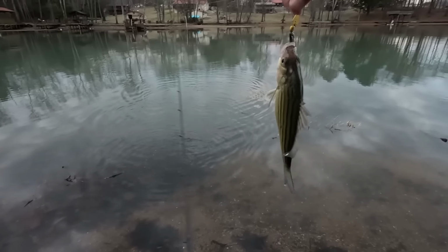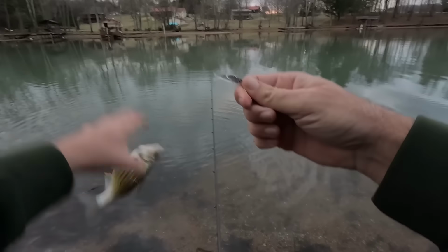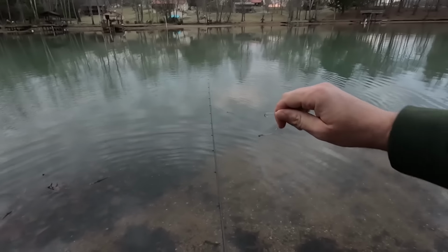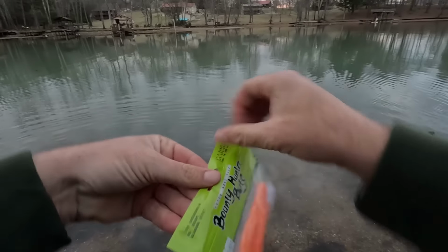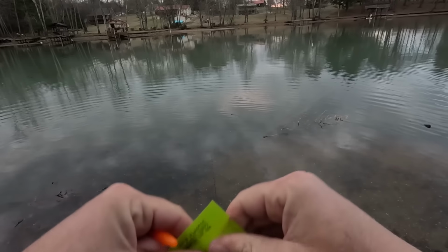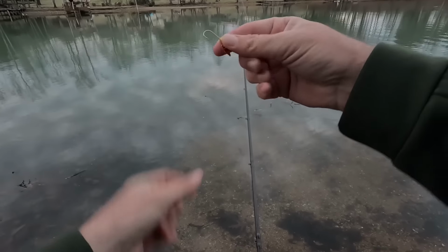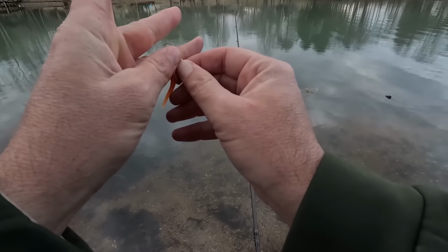All right, back on. Oh, that lure tore off there. It's not made out of Z-Man material. It's made out of like a soft plastic something. So let's go back with one of these. Stick me a little crappie lure on. A little shad fry. The Z-Man would probably be perfect on the back of this for a trailer. It'd hold up really well, just a little tail.